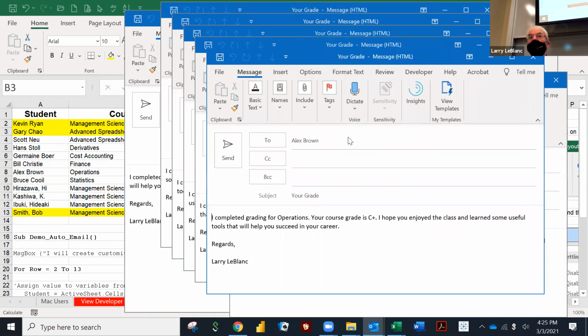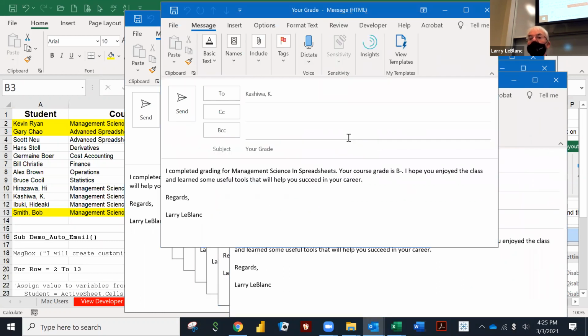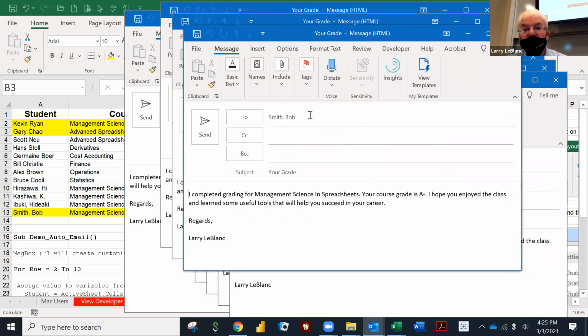That's what you can do with macros. It's an extraordinarily powerful technique. These are customized emails. Bob Smith, you can still see him at the bottom here. The email body says, quote, you don't see the quote, but when I compiled this email, quote, I completed grading for, quote, ampersand, whatever is in column B next to the student, management science and spreadsheets.